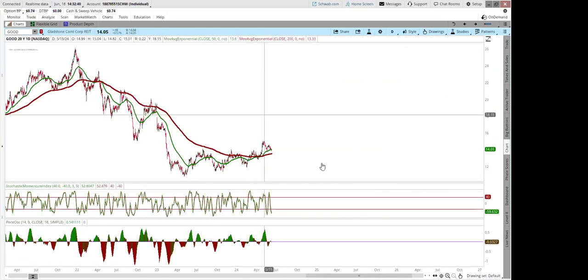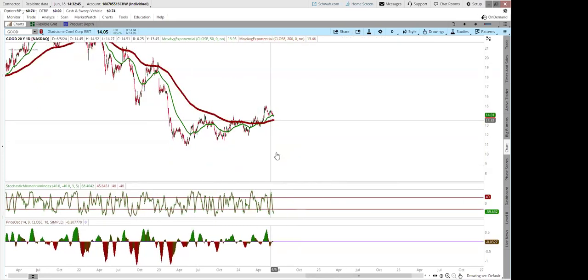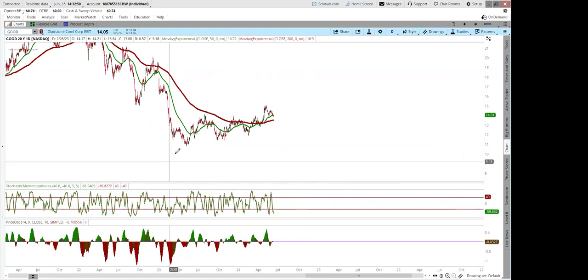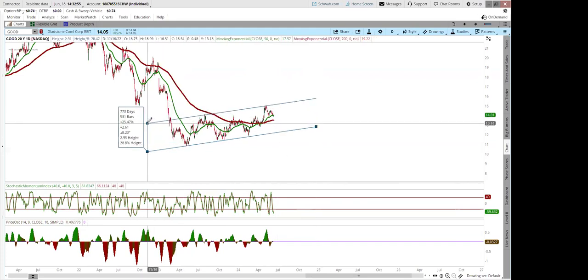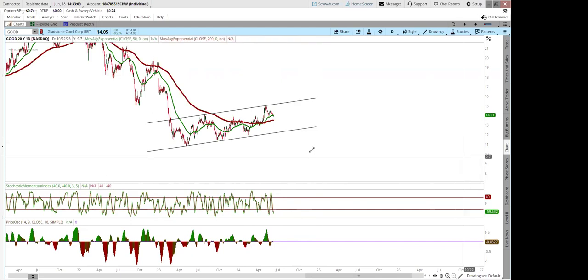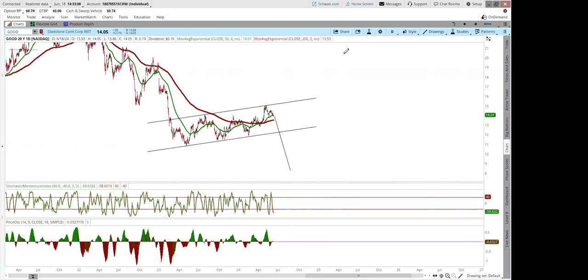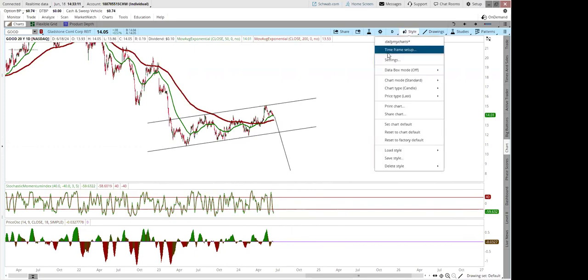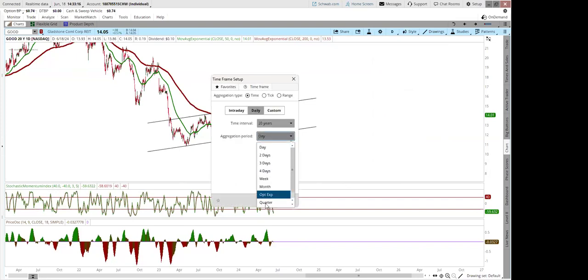All right. Oh, Goodyear. So if this is Goodyear that you're looking for, this is a nasty chart. There's nothing good about it. Really, what I'd be looking at is we're in a bear flag, and if this is what you're looking at right now, you can see it's following it perfectly. So the next move, if it's going to follow this pattern, is going to be to the downside. We'd have to go to the weekly chart to even figure out where the downside would be on it. So let's go week.